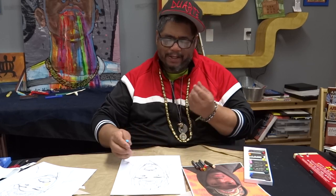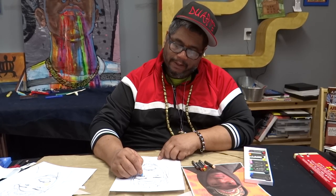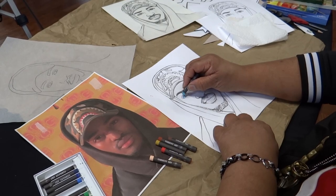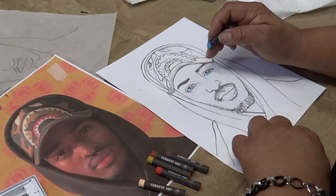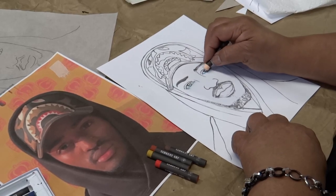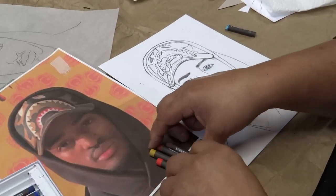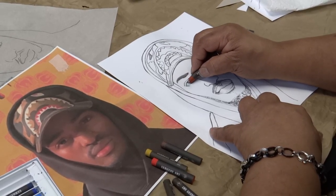I know that everybody's eyes are not stark white. I'm going to use this blue and go into the eye a little bit. And I'm going to start drawing. Since we started with his eye, I put a little blue in here to keep him when the colors start blending in there. I'm not coloring the whole eye blue, but I'm just going to put a little blue in there and rub it out so it's not so nakedly blue. Then I can use maybe this peach color right here so the eyes don't feel flat, naked white. And since the eyes are so sensitive, I'm going to use some of this reddish brown and pick up that nice color in there.